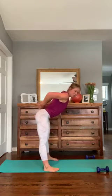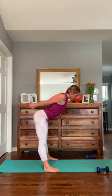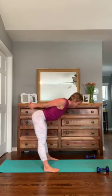Hinge forward at your waist. Feel length in your back body, and then add a big chest opener. Maybe just reaching your arms back like a cape. If you have the range of motion, interlace. Keeping your head a little higher than your heart if your heart's pounding. We are heading down to the mat here. Take a big inhale. Exhale, slowly release, lift up.